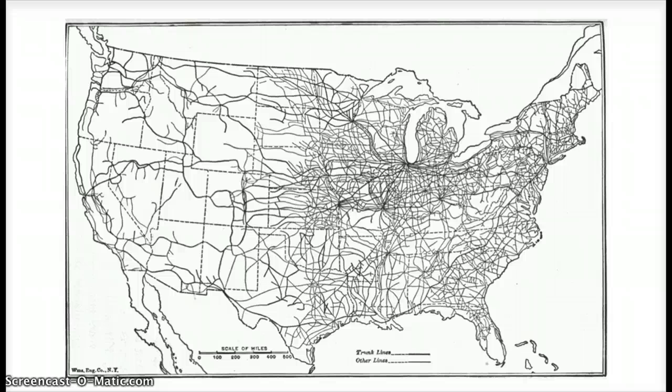Remember, when we talk about human environment interaction, it's how people take what's given to them and fix it or change it to meet their needs. To establish the rail lines, the workers would have to cut down forests, build bridges, and blow out sections of mountain just to get through, under, and around those natural barriers.